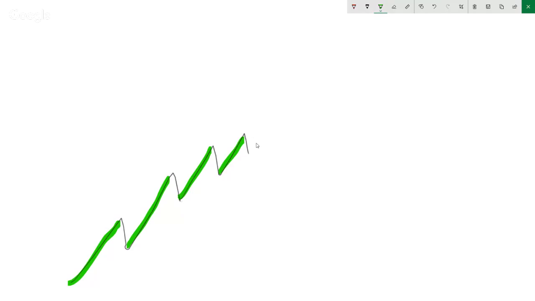So when we see this loss of momentum, what is it that we see that may be occurring? We see that it may be reversing, right? Now, the other side of this is, not only is the impulse move getting smaller, but the corrective moves start to get bigger, right? The impulse moves get smaller and the corrective moves start to get bigger. Now, that is important because let's say that we're looking at a 240-minute chart, okay? So when looking at our 240-minute chart, if we see that price is getting bigger and bigger corrective moves, now, technically, I'm still in an uptrend here, but my momentum is definitely starting to slow down.